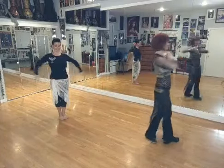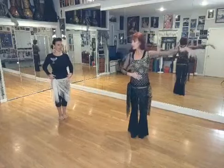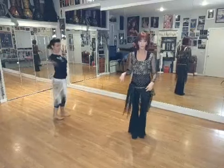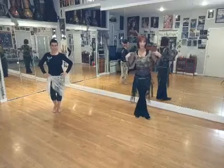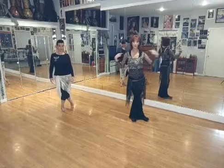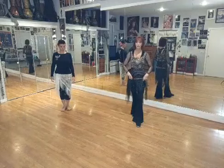This way? Yeah. You can go with whatever arm is over. Okay. So, let's throw a turn in there. If you took one of the last classes, you remember the crossover turn. Cross your foot over, turn your shoulders, put your weight on the back foot, right? Cross over, turn your shoulders all the way around, put your weight on the back foot.